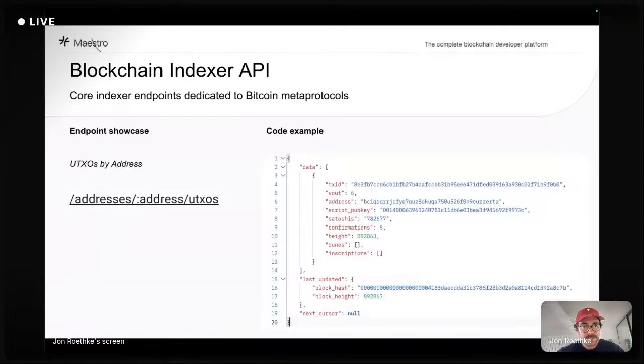So here's an example of a showcase of an endpoint. We won't do this for each of the services, but for now it may help you. So here's an example of getting UTXOs by address. So you can see here there's the address that you would pass in, and that's configurable. It's like a variable basically. You pass that in the URL string, and this is your corresponding data that you would get back. It'd be this block. That would provide the transaction ID as well as other things that you may need within your dApp.